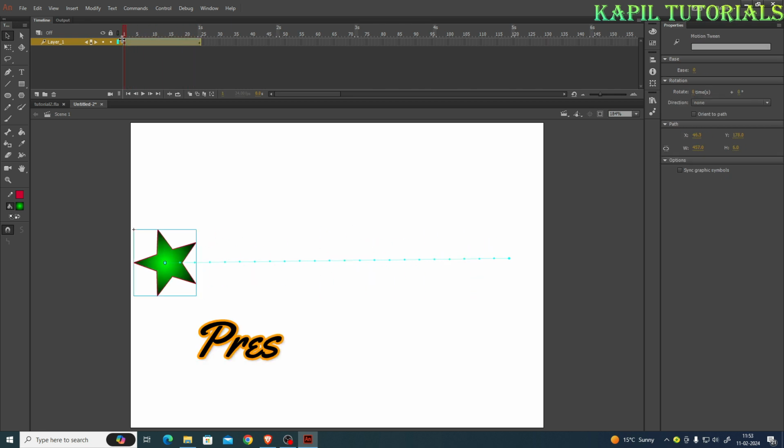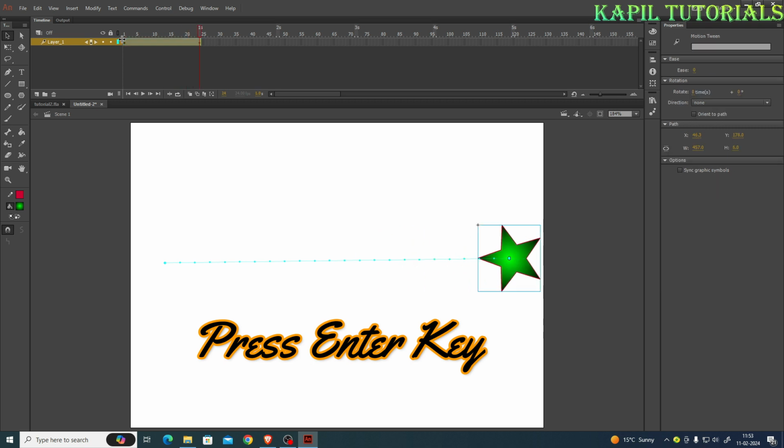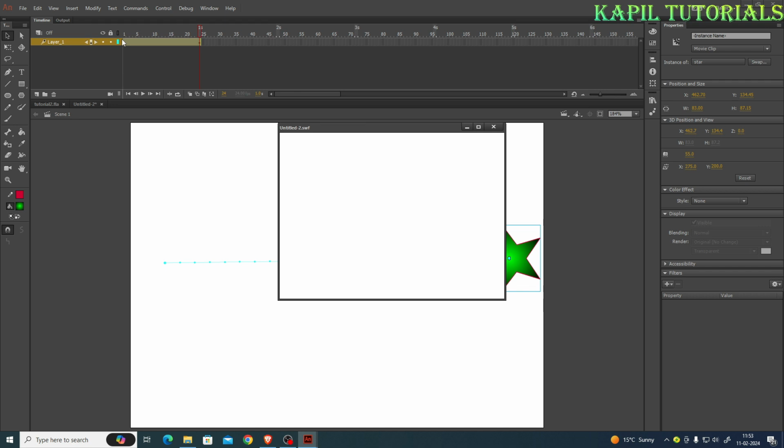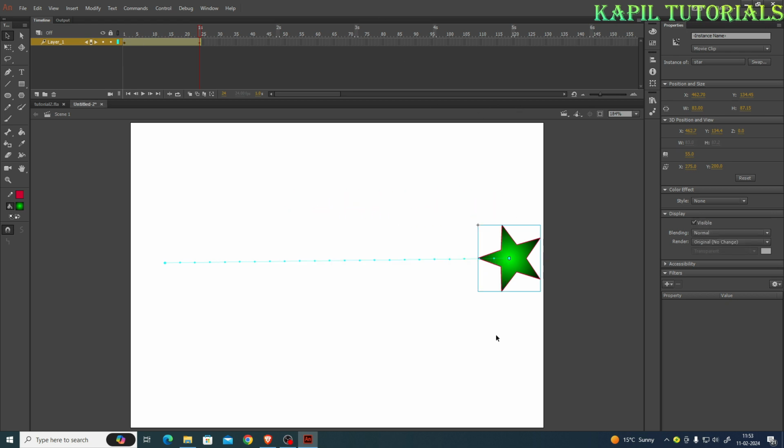Simply you can press the enter key from the keyboard just to check. And if you want to see it in loop mode, then press Ctrl plus enter, and it will show you in loop mode. Loop mode means continuously. And if you want to change the path, simply by pressing the selection tool, you can change the path in this way by simply pressing the left mouse button, click on the circle, and you can change the path.